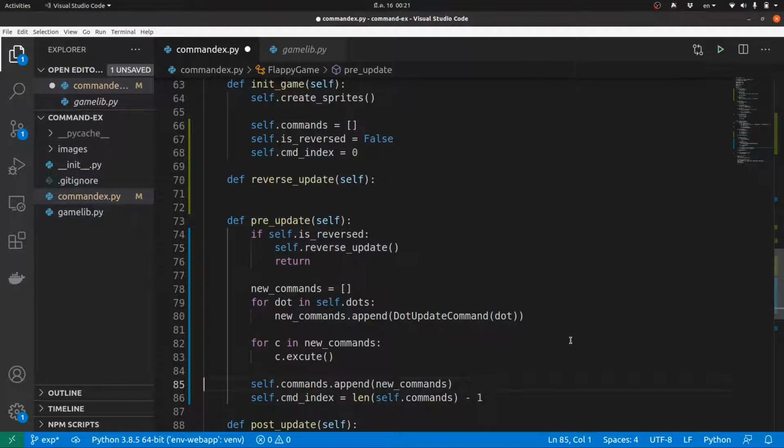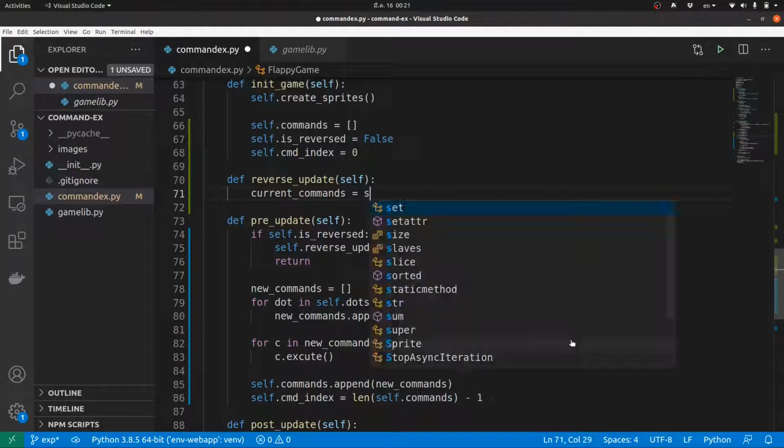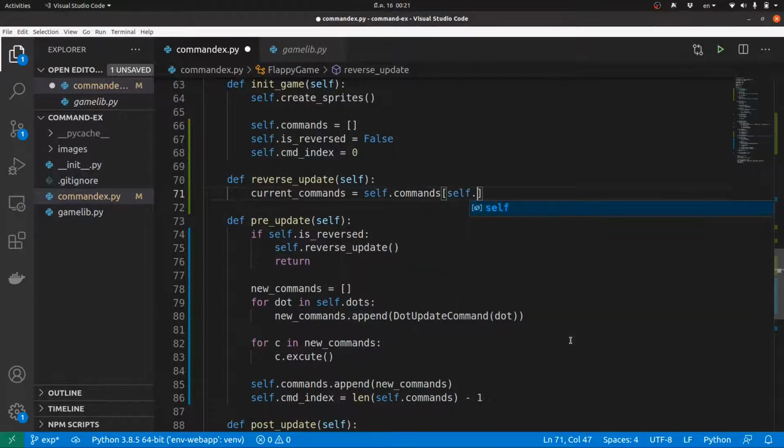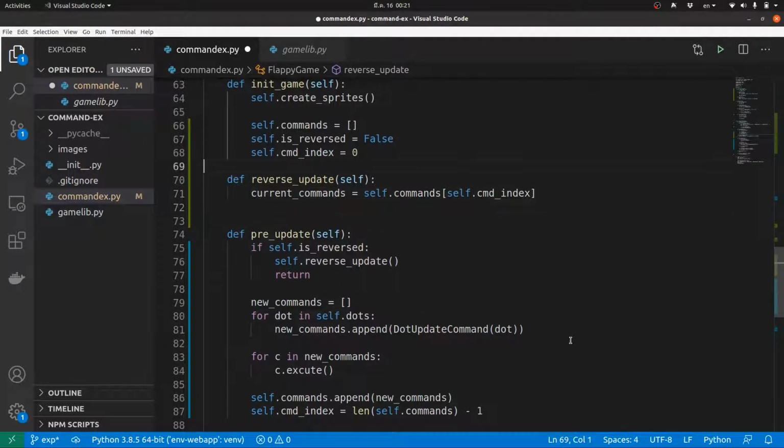That's the current index of the command. I would look at the command at the current index, and then call undo on all of that. So current command is self.commands[self.cmd_index]. That's the current one, the previous one, right?